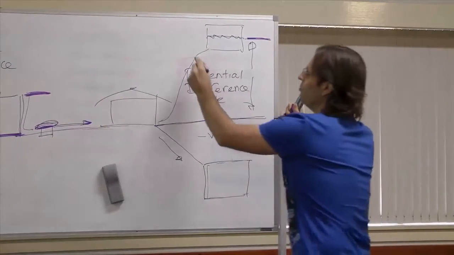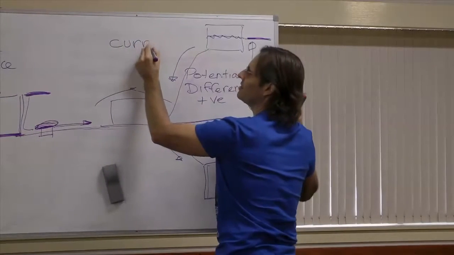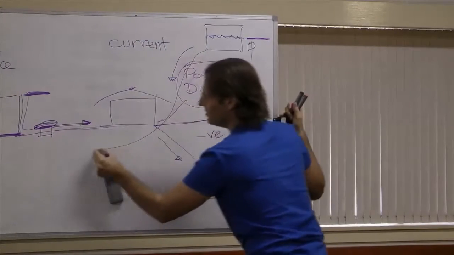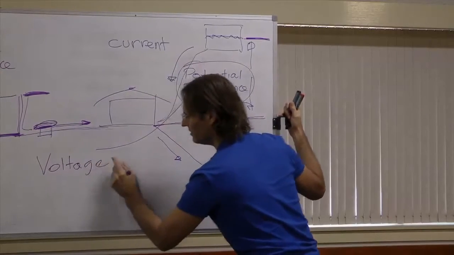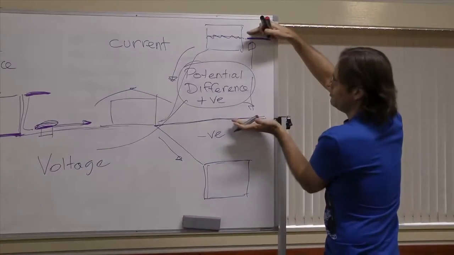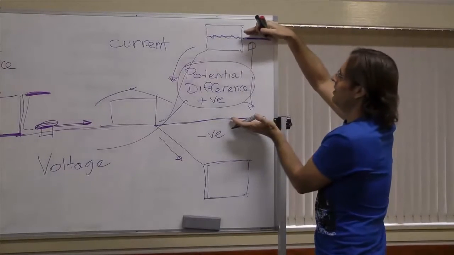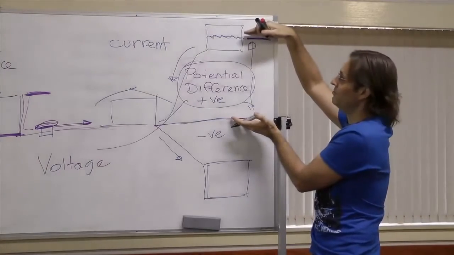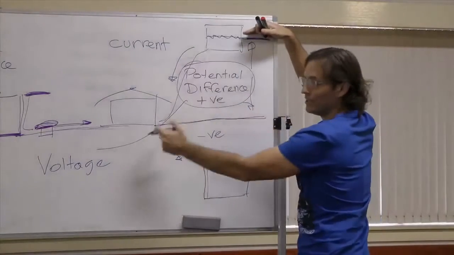Now, if you think of the water flowing as the current, and if you think of the potential difference, that is the voltage in electrical systems. So I'll describe these to you in a bit more detail. You can think of the difference between where something is when it's in its normal state, and where it could be if we had some pressure or some kind of water attached to it, at a higher level. That's only a potential until we connect the pipe.